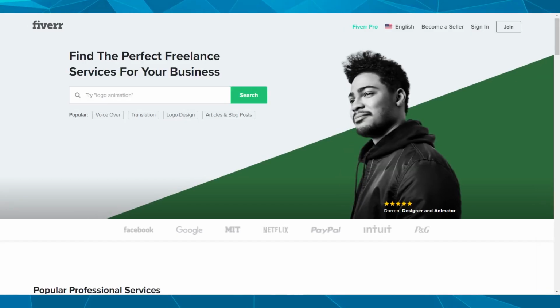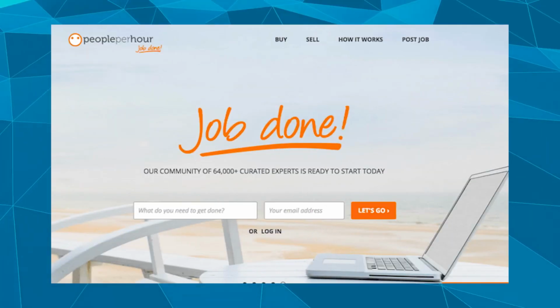A few of the main platforms are Upwork, Fiverr, freelance.com, People Per Hour, student job boards. You can even hire people on LinkedIn and normal job boards like Indeed. But I recommend Upwork because on these platforms, you can post an ad and request they get in contact with you. Approach hiring freelancers like you would hiring an employee. After all, it's still your business, right?